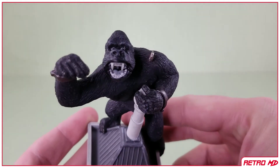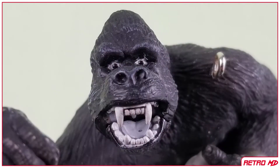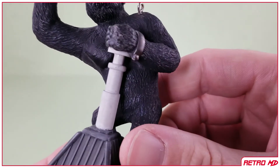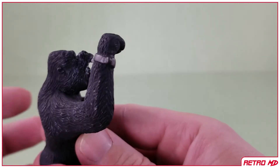Taking a closer look at the face, it is arguably the standout of the entire ornament. He is sculpted roaring and showcases his massive fangs. As tiny as the eyes are, even the paint on them is clean. The inside of the mouth has a black wash over it. Around Kong's wrist, the shackles from which he broke free remain. They are painted in a gunmetal silver to give them that metal look.